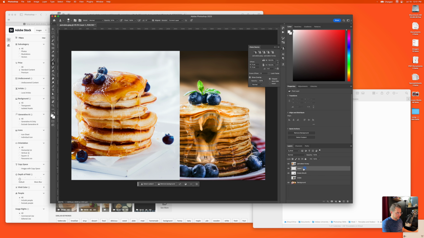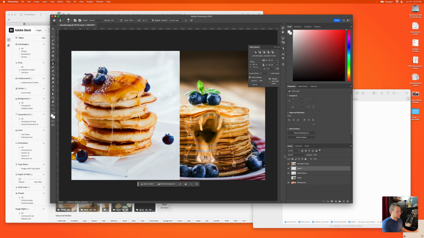And then I'm going to come back to my layer 1. And you'll notice that my mouse cursor now has what looks like a beige dot. But if I were to start painting, you'll notice that it's duplicating all of the stuff that's off to the left. Now, I don't need all of that. I just need part of that.